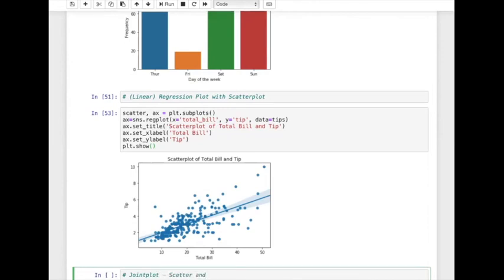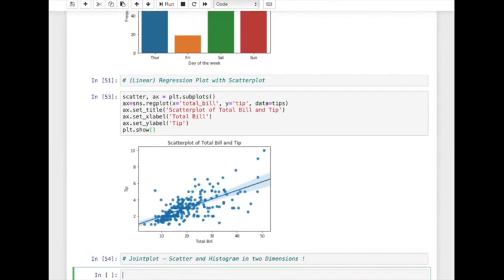Scatter and histogram in 2 dimensions. And this is very cool. As you see, generally this is way more powerful than whatever Excel or whatever other tool that you're using as of today. I cannot stress it enough, I strongly recommend that you get into it as soon as possible, okay?